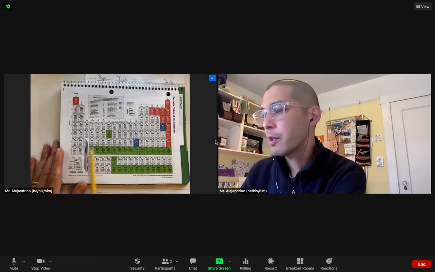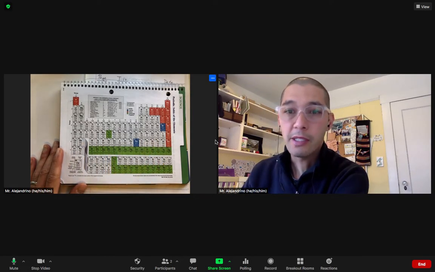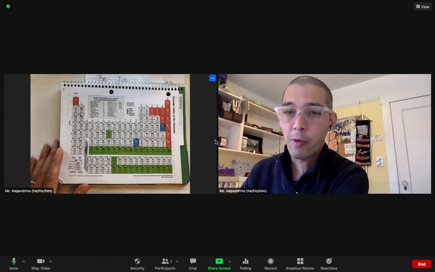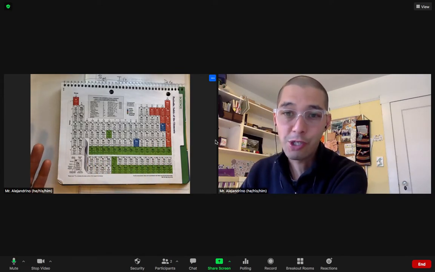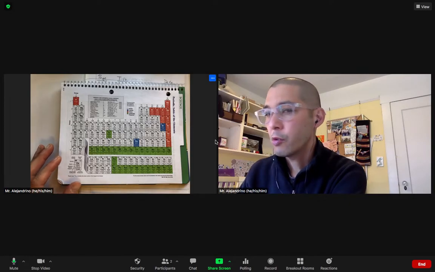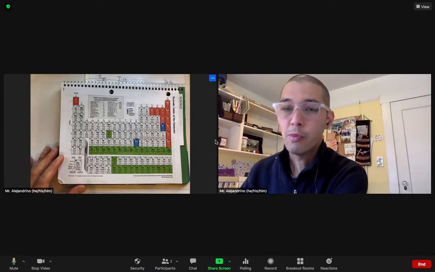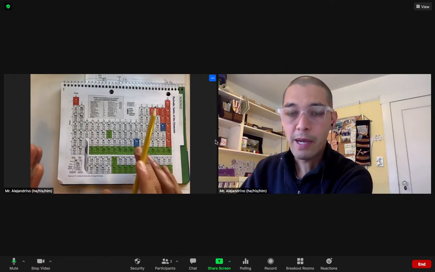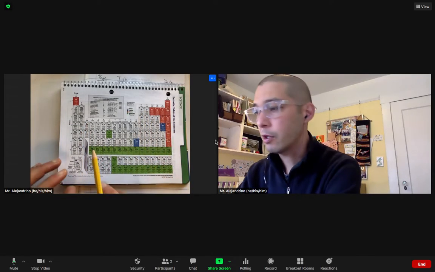You have to think about the periodic table like a list of ingredients. And what you can do is combine those ingredients in different ways to make different compounds or dishes if you want. And so what we're going to do today is look a little bit more at how you can take different elements and combine them to make a good dish, a compound.